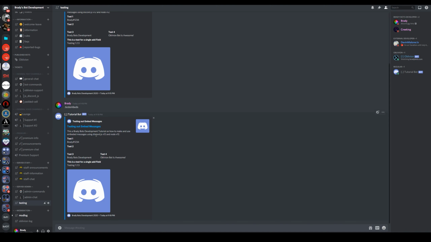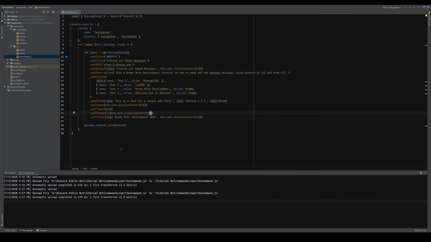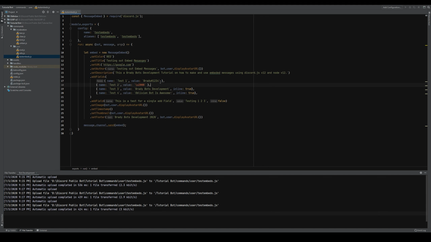Other than that, this is the basic embed, and there's that color. That blue line right there is the color we set with the .set color, and we put a hex. If you've got WebStorm, you could do like dark blue. You can just type out dark_blue. If you do, you can also do for colors. I'll show you here. Instead of doing hexes, you can actually do like red, and it'll be red. You can do like blue, and it'll be blue. You can do green, and it'll be green. Like you can do words as well. They have to be all caps.